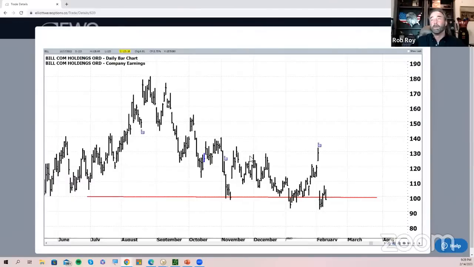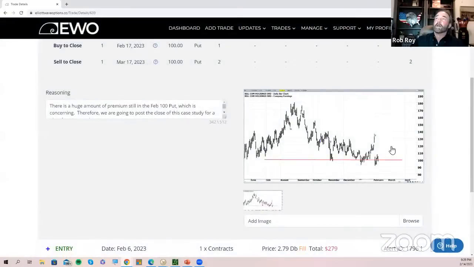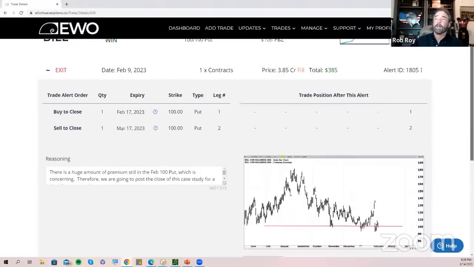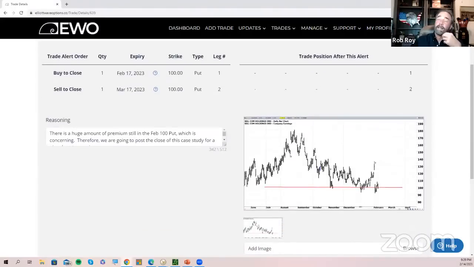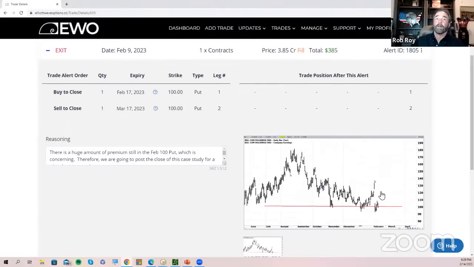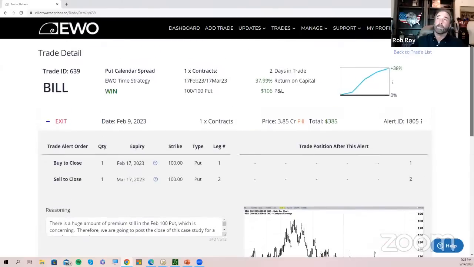And, yeah, it's shown some volatility, but there was a ton of premium in that at-the-money option with just a few days left to go until expiration. It didn't make any sense to me. And so the fact that we're sitting right there and there's a ton of premium with a very short period of time, and I'm talking about like $3.90 or something was on the short side. It was nuts. And so we had roughly a 38% gain in a couple of days, which doesn't happen very often on these calendar spreads.